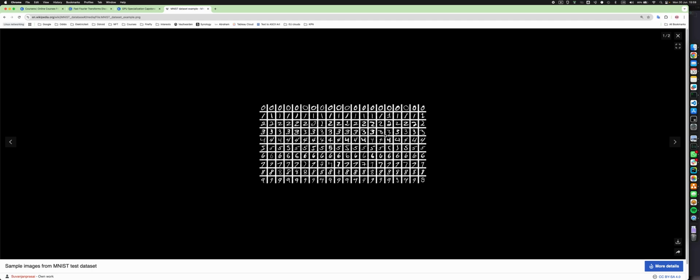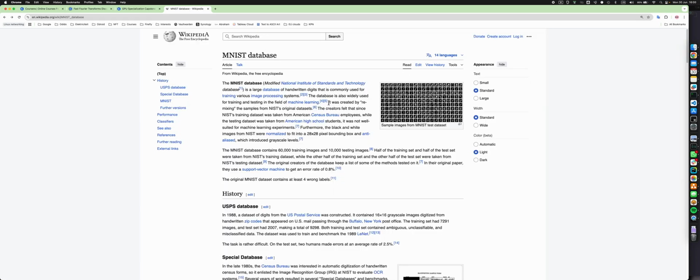The point is that for us humans, it's easy to see that these are all zeros, these are all ones, and these are all twos, etc. But part of the challenge is to have a neural network learn these handwritten characters and then say, well, this is a zero, this is a one, this is a two, however they are written. So this is the data set that I used. If you like more information about the MNIST database, you can find it here, Wikipedia, MNIST_database.